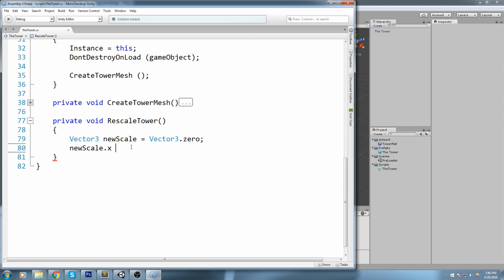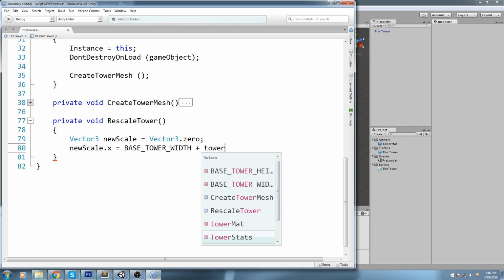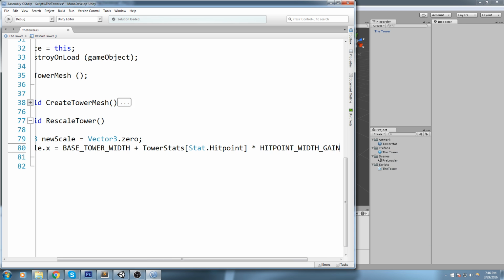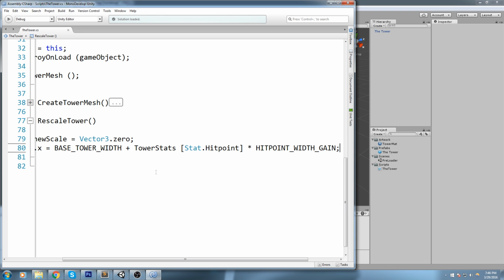Okay, x is going to be equal to baseTowerWidth plus towerStats at the index stat.hitPoint times hitPointWidthGain, like this. So that's going to be our x.